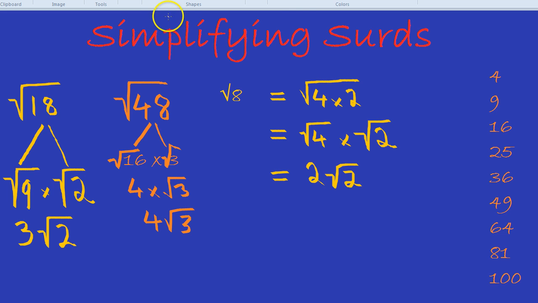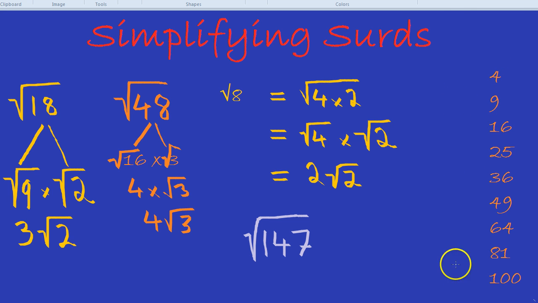Let's do one last really hard one. I was going to do a hard one, but I'll actually do an even harder one. This is one I saw on an exam paper, and very few students got it. So I might as well test you guys, see if you get it. How would you simplify root 147? I've helped you out a bit because we've got the square numbers on the right. Have a think about it.